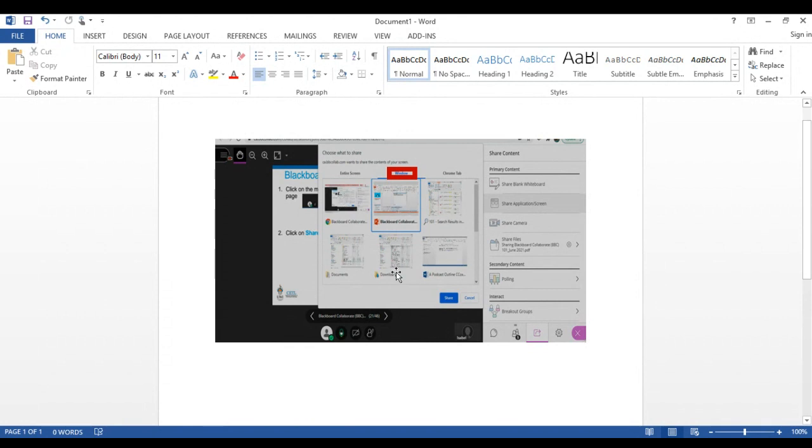What you're going to do is click on the window. You would see this one is highlighted in blue because I clicked on it, and then you're going to click share. When you click on share, your screen will be shared.